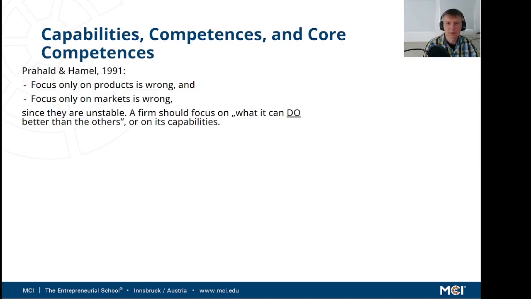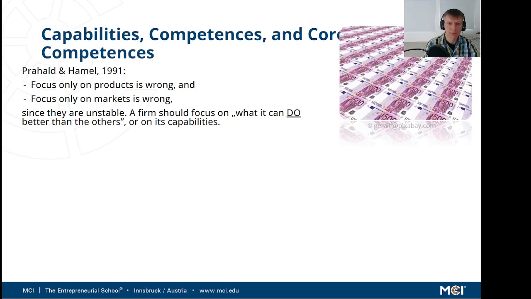They said that firms should actually focus on what they can do better than the others, and this doing is called the capability. So an organization's capability is actually what firms can do with their resources. If you talk about money, it's just a resource, but what will you do with this money? And my students usually give a lot of examples of what they would do with the money, and you can see already that they would have come to completely different results. They would have earned more or less money just based on how they would use this 25,000 euros.